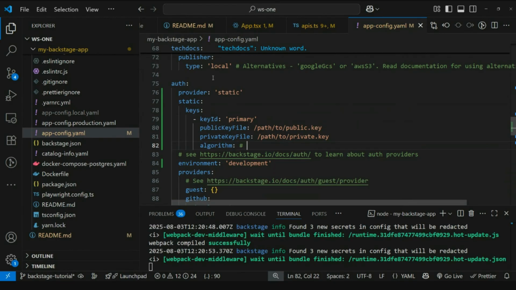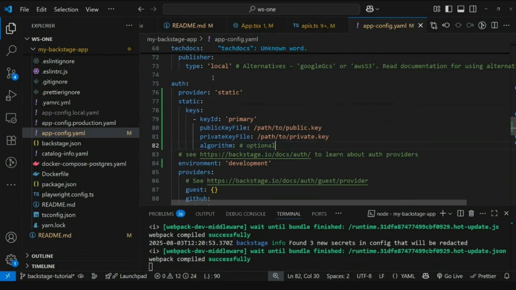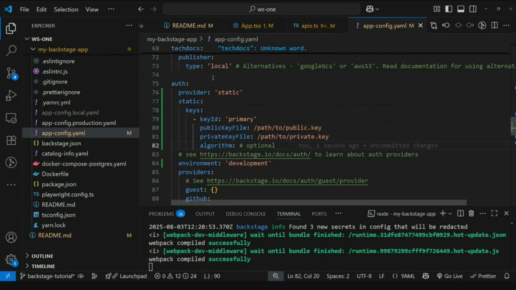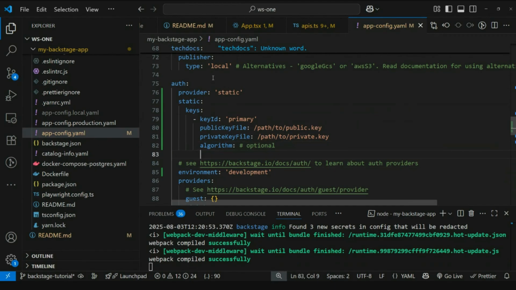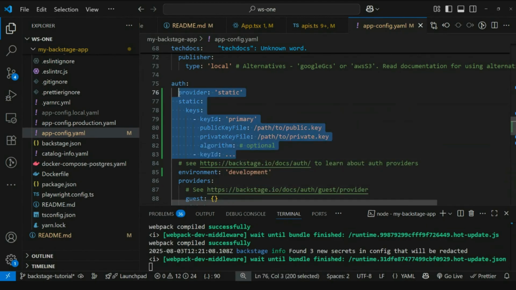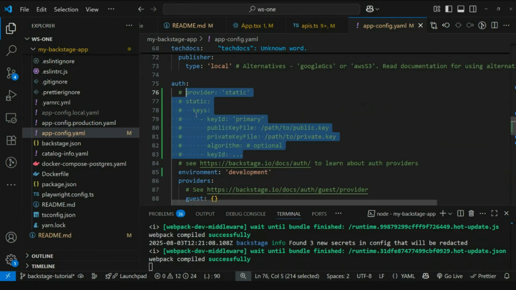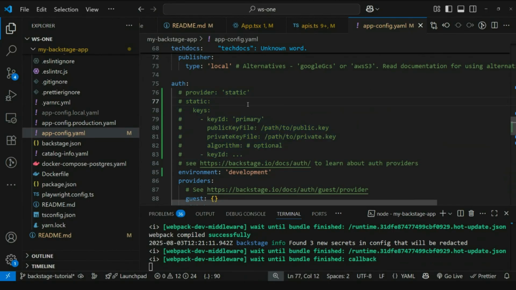This is actually optional. And we can have multiple keys like this and so on. So let's comment out this portion as we are not going to use this.